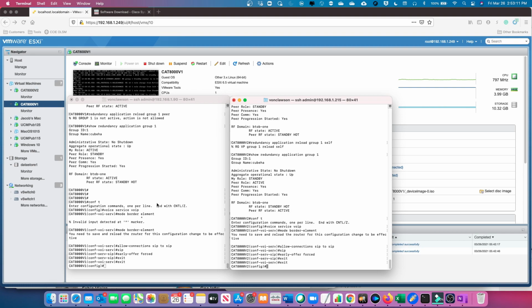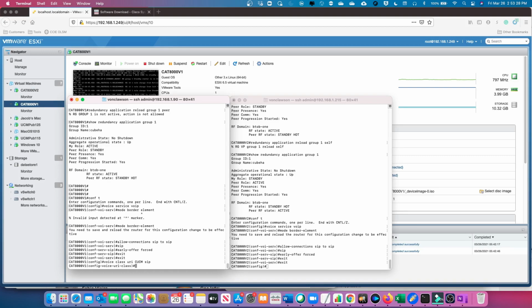Now we need to take a look at some of our voice class commands. These are very good commands. I really like them, and they really help with the configuration. First we're going to do a voice class URI CUCM SIP. This is used to match calls that are coming from the call manager IP addresses.